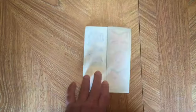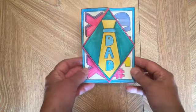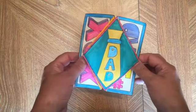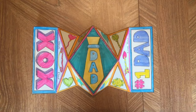You want to write a little message to your loved one? Now's the time to do that. And look, it stays together. There it is. You can hand that one to your father, your grandfather, your brother, your uncle, any loved one, and they'll get it and open it up and look at how it explodes. Pretty cool. You know, I'm going to go make one for Mother's Day as well.